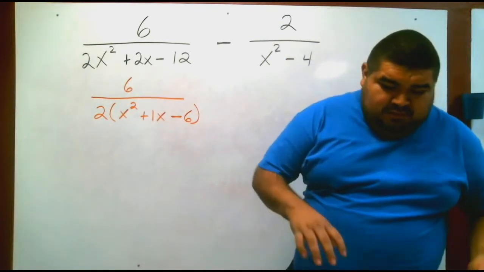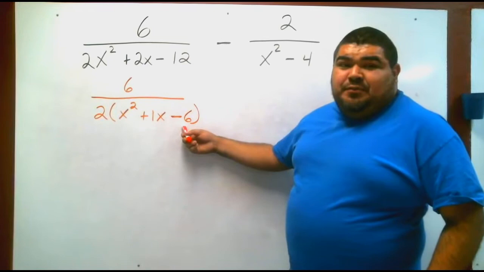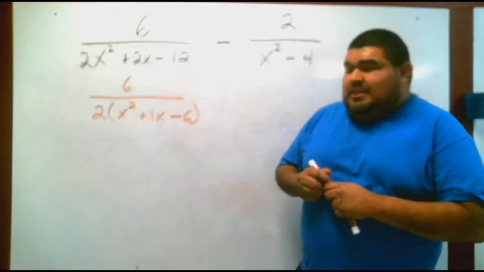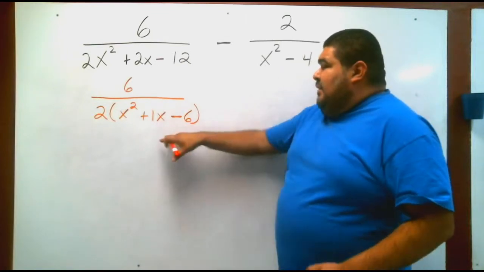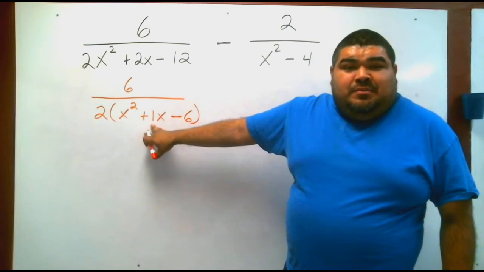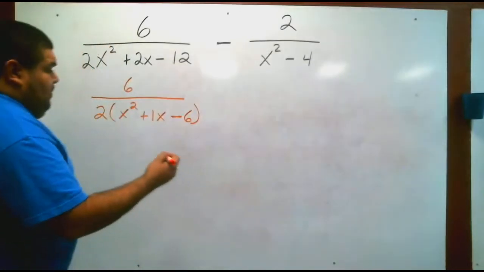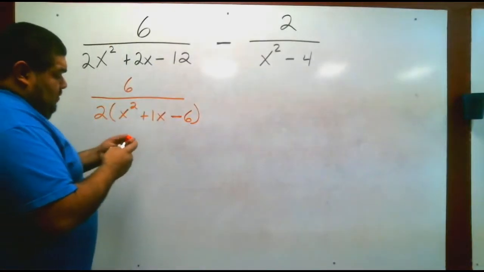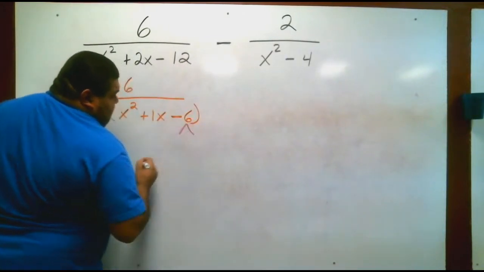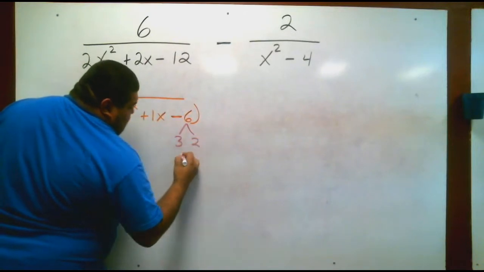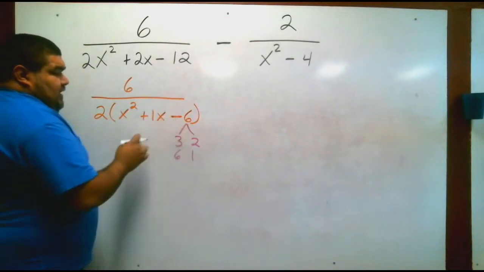Now, we're going to break it down even further. This is simpler to break down because all you have to break down is the quadratic at the end, okay? Two numbers that give you 6 when you multiply them, but also give you 1 when you add them, or subtract them in this case. Let's go with maroon. Two numbers that give us 6. We have 3 and 2, 6 and 1. Okay? Notice that one of them has to be negative.